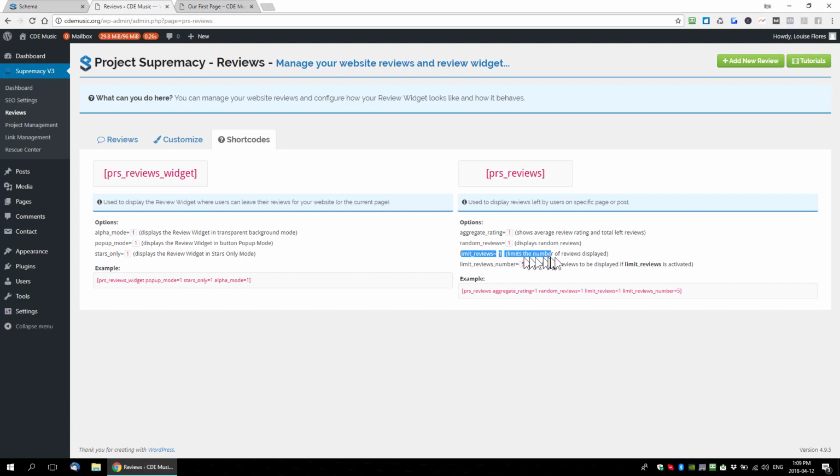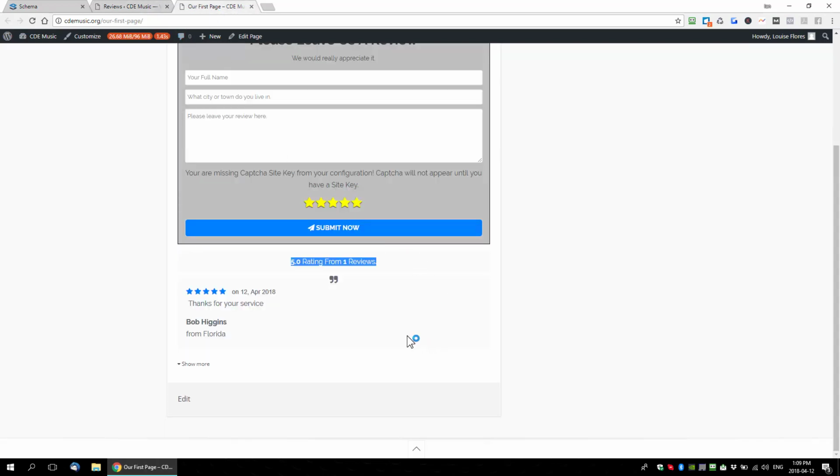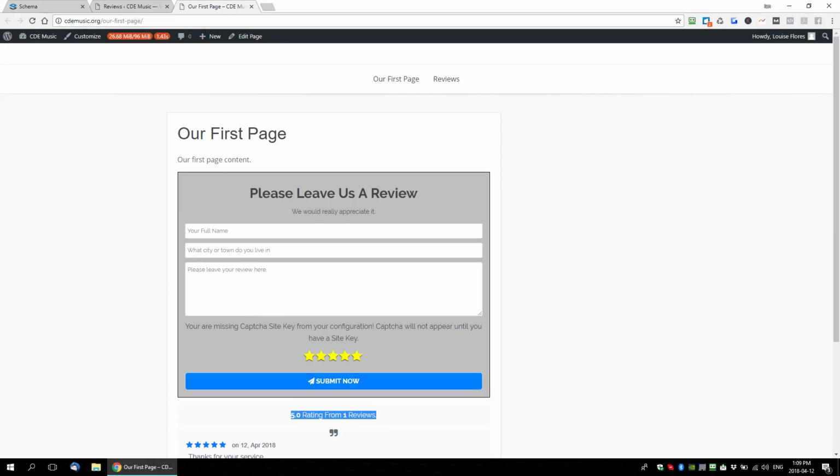But because we have 50 reviews and we're only going to show 5, we don't want the same reviews showing all the time. So what we're going to do is turn on the random reviews. We'll set that to 1, and each time the page loads in this particular setting, it will grab 5 random of the 50 reviews submitted and display those. So those are all your shortcode options for displaying your reviews, and that's how it looks on your website.